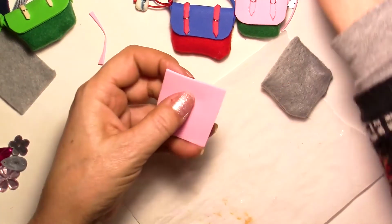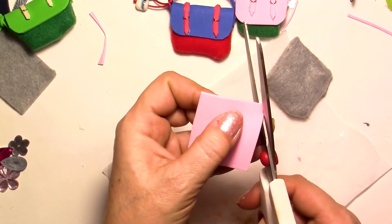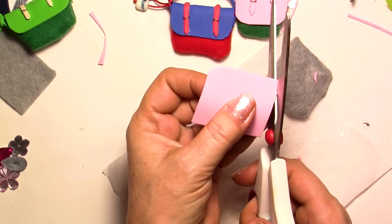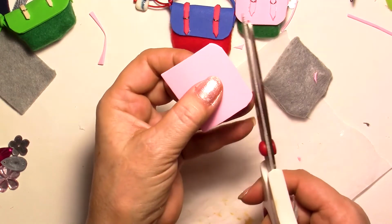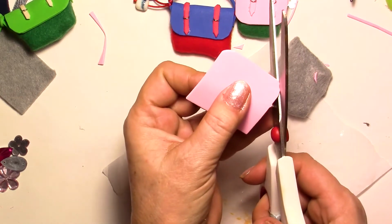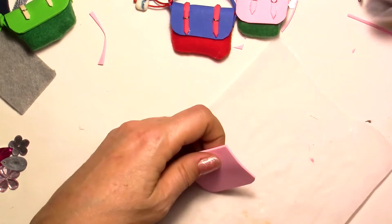And now I'm just going to round the corners here a little bit. You can do it like I'm doing now, just eyeballing it. If you don't feel like doing it this way, you can use a penny or something that is round to do this. All right.